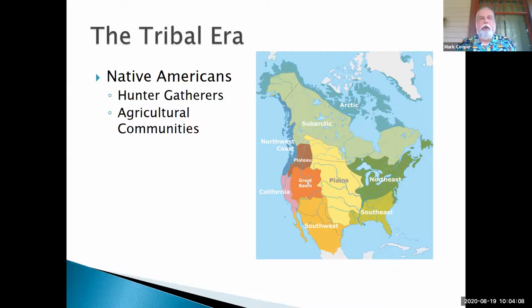I also want you to be aware that they did have an impact. It's thought that they were just one with nature, but they did have an impact. There's definitely information where they had large stampedes of American bison, not buffalo. There are no buffalo in North America. That is an African and Asian species. Our cattle species out here that we call buffalo is actually an American bison. But anyway, so they would stampede them off a cliff for food. I mean, and we have evidence of that happening.